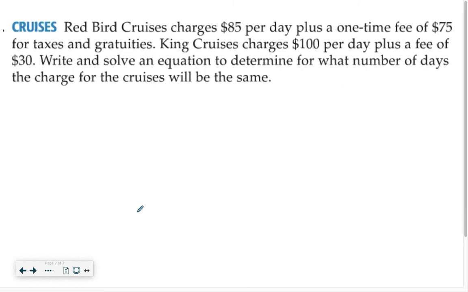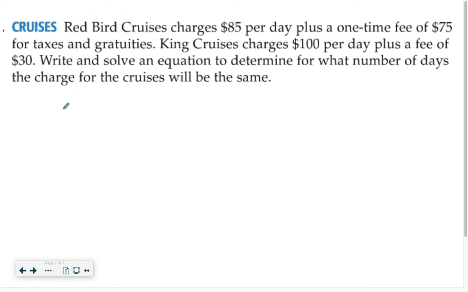All right, let's look at a word problem. We have Redbird Cruises charges $85 per day plus a one-time fee of $75 for taxes and gratuities. King Cruises charges $100 per day plus a fee of $30. Write and solve an equation to determine what number of days the charge for the cruises will be the same.